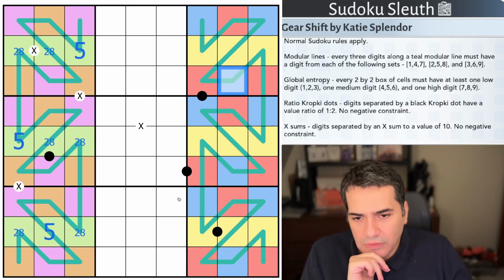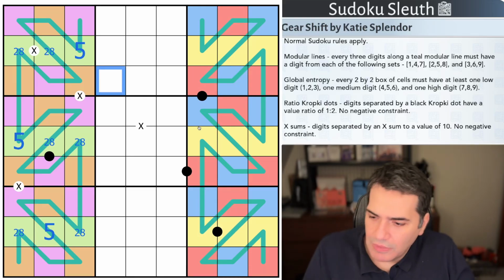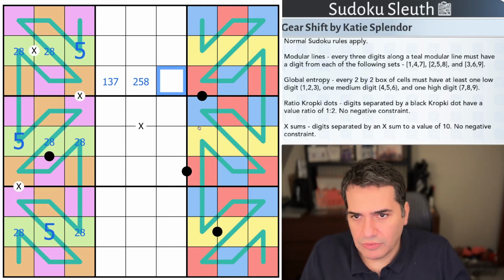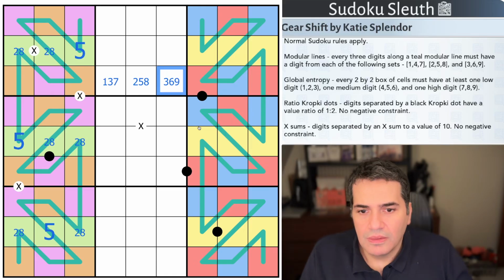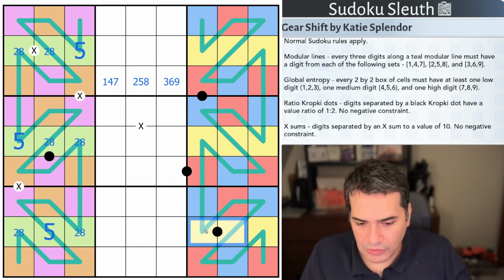It's telling me yellow cannot be 258. Actually, I don't know why I removed that set. 147, 258, 369. Yellow down here, I've got two cells that have to be on a black Kropki dot. This is not 3, this is 4. 1, 4 is not in a 2-to-1 ratio. 7 doesn't work, 5 doesn't work, 9 doesn't work. 2 and 8 are not in a 2-to-1 ratio. So the only way this works is a 3-6 pair and a 9 in here.